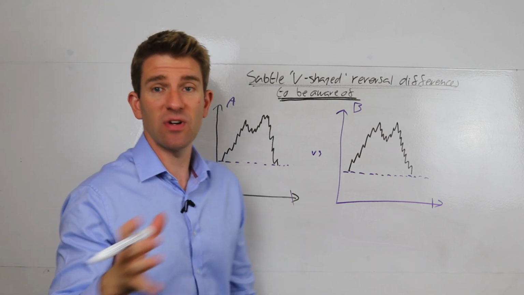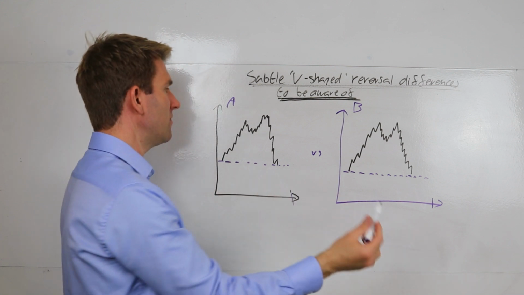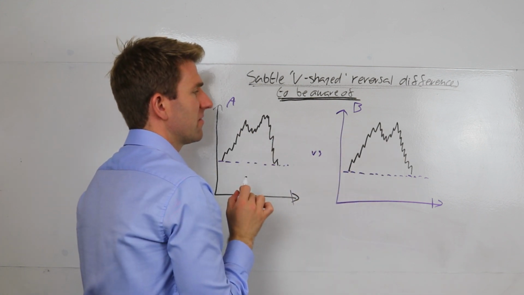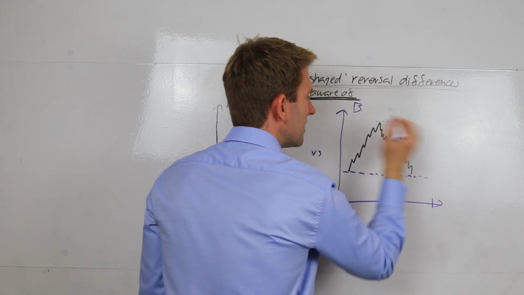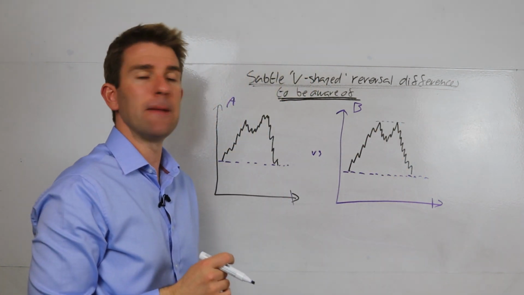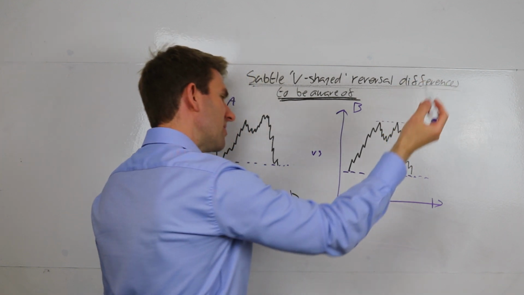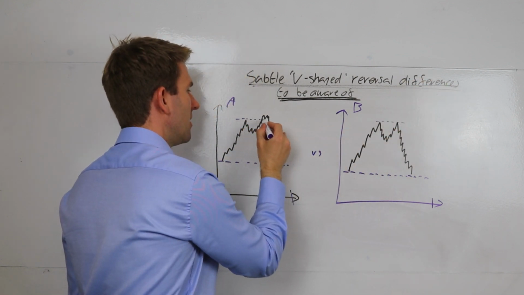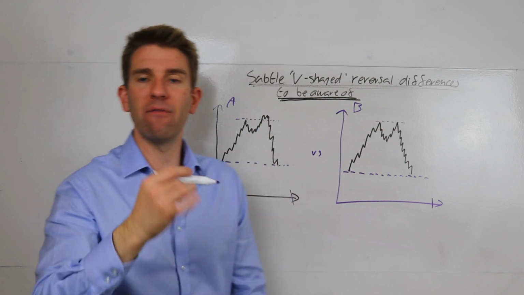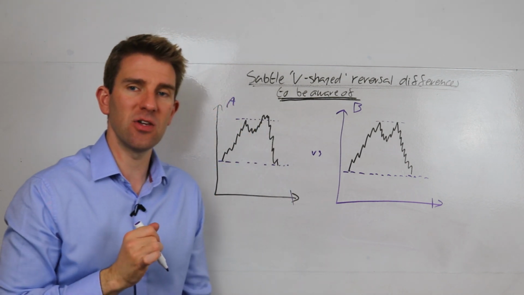You probably spotted this already, but if you haven't, let's have a look at this. So we've got this distinct difference. On B, we have a double top, right? The price has not breached that high. It may well be lower in some examples, but the important thing is it has not breached that high. In A, we've done some work above the high. Now, what difference does that make, you might be asking?